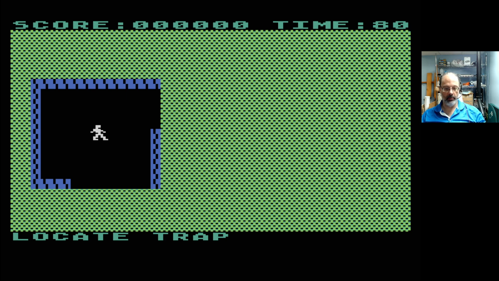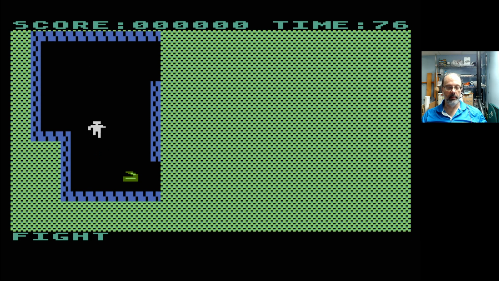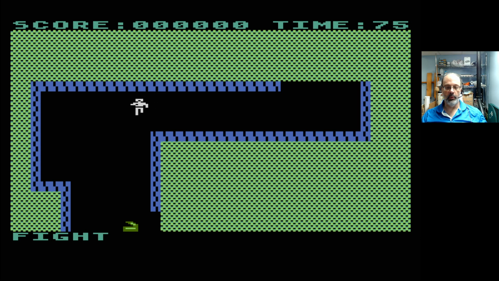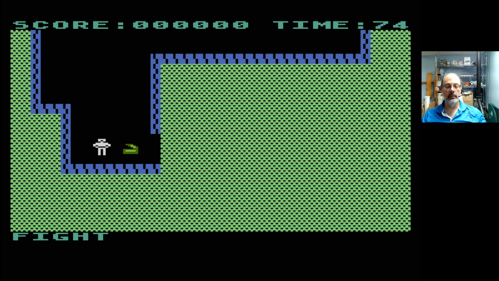Right, locate trap is actually not a bad one, but then you have to, I think, hit start to get back into fight mode. Yeah, there we go. So if you're not in sort of fight mode, you can't fight. Now, what I absolutely loved about this game was that it felt like exploring a dungeon in Dungeons and Dragons, except that you were controlling the action.